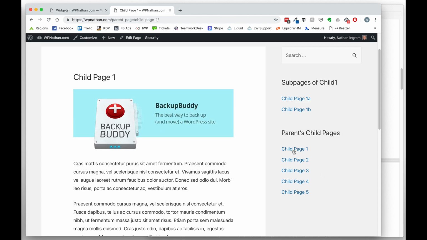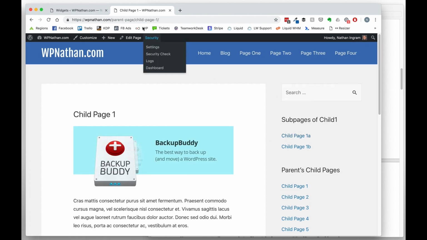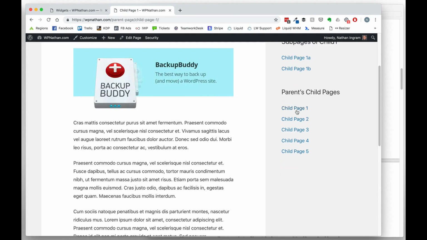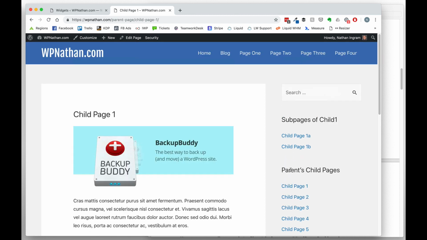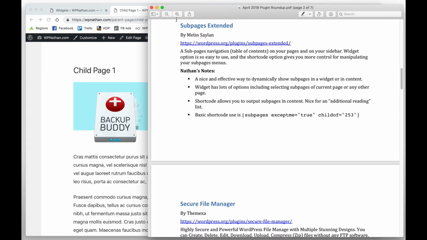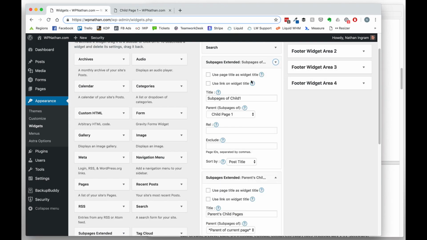All right. Look, so we're on child page 1. And now it's going to look at the parent page and see all the children of that page. See, pretty cool. Jan, you could use it for sort of a sitemap, maybe. You'd have to have some hierarchy set up, but it's pretty nice here. It's a nice way to set up some navigation. Any other questions or comments on this one? That is Subpages Extended. I think it's pretty cool.